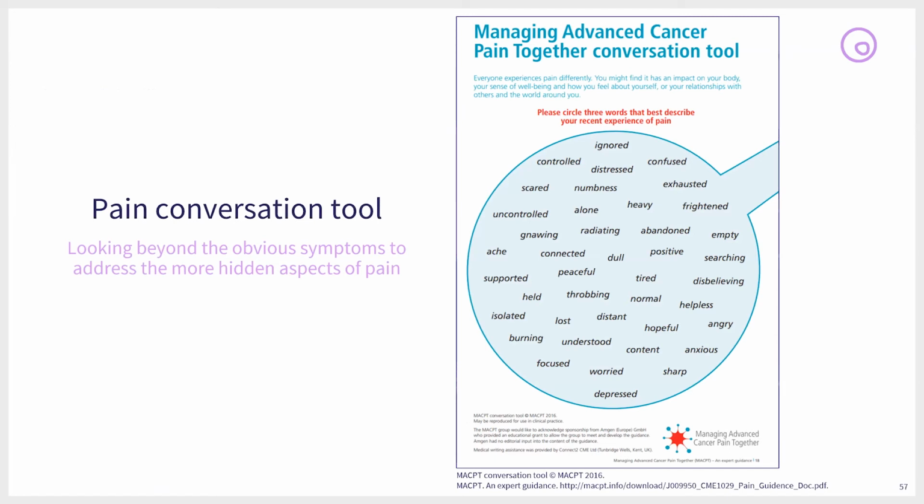It's a conversational tool. It can be used in clinical practice where, when the patient is waiting to come and see the doctor or the nurse, they may be asked to circle three words that best describe their pain today. You can see there are words like sharp and annoying. These are common words that we see with physical pain, but it also uses words like lost, ignored, frightened. And why this is important, it does a number of things.